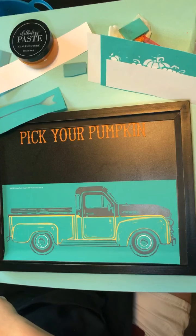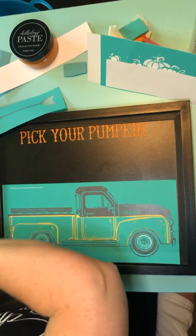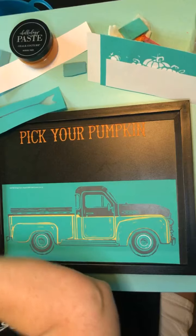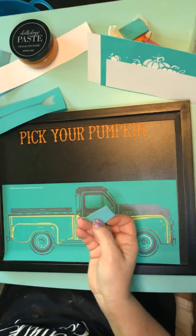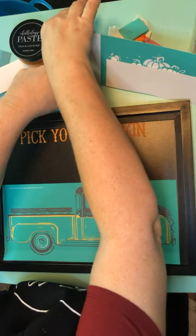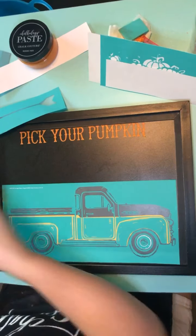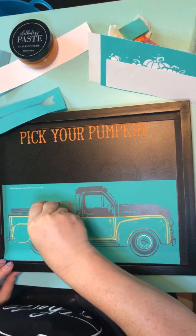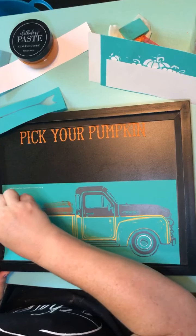Oops, sorry, I need to grab another spoon. I thought I had enough out. Okay. Doing that was a good move. That's easier. Oops, I dipped the wrong end in it. That's much easier. Why didn't I do that months ago? So I'm just going over it carefully to make sure that I keep it just to the wood part.